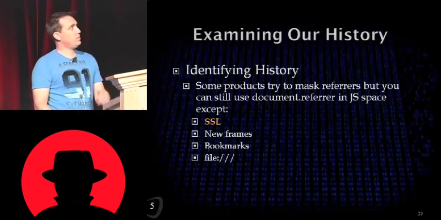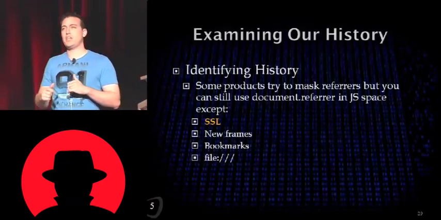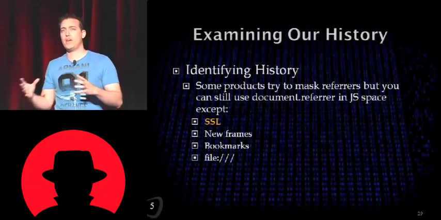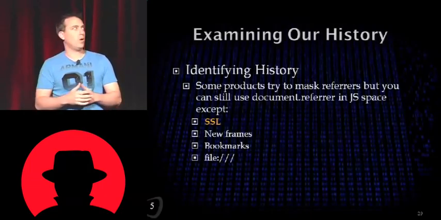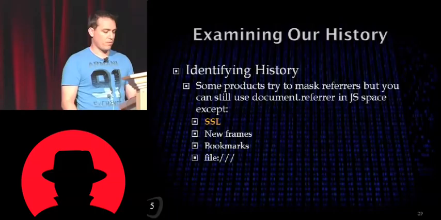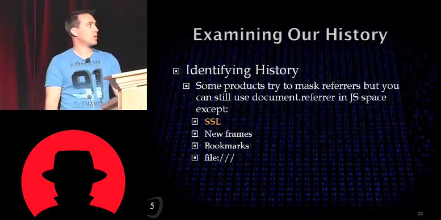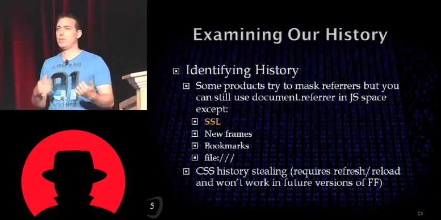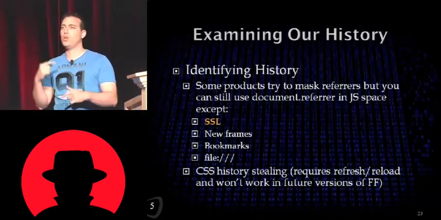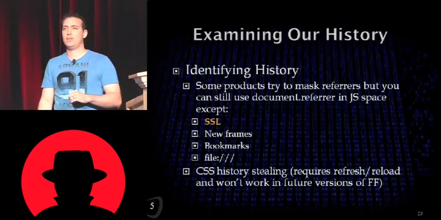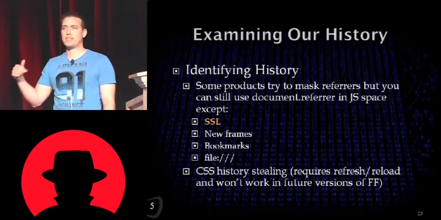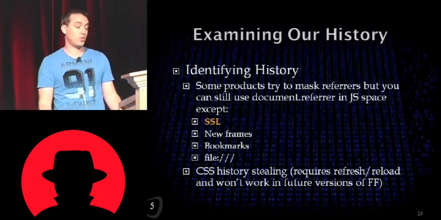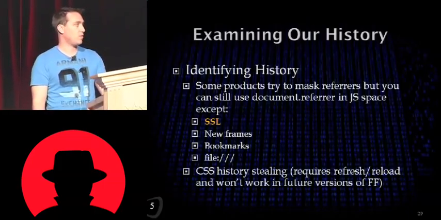So there's a bunch of different things you can potentially do to try to figure out what the history of that user is as they're going through that flow. One that totally doesn't work is using document.referrer in JavaScript space. That'd be nice, but it doesn't work. You can use CSS history, but if you use the typical examples, you actually have to refresh and reload the page over and over, which in certain browsers makes clicking sounds and so on. There might be a way around it. I'm sure there is a way around it. We just didn't go any further than that.